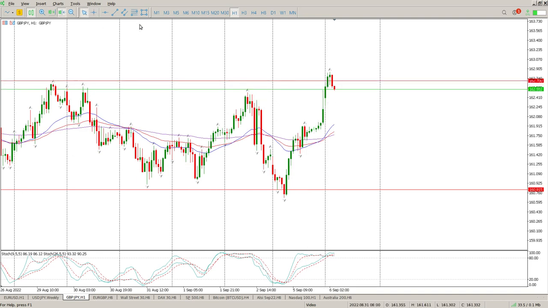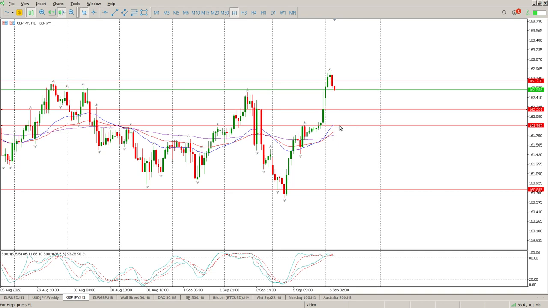So for me, what you're looking for is at least this gap close today. We can get the gap close, and a little bit further down is sort of halfway through the range in this area. If we can find support in this area, 161,927 and 162,200, then I'm looking for another move up.